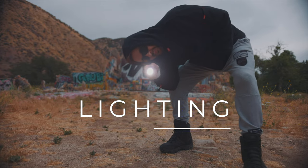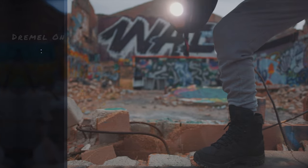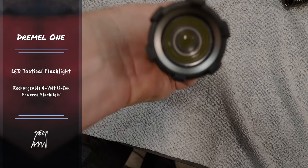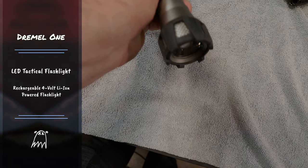The first thing I want to talk about is lighting. Lights are important, especially when you go into a dark place. A lot of times I go to places during the day, but sometimes even during the day you go into a place and it's super dark. What I fell in love with for a regular flashlight is this Dremel flashlight — it's rechargeable, super bright, and super reliable. It's got rubber on each end so you can just throw it and it doesn't get hurt.